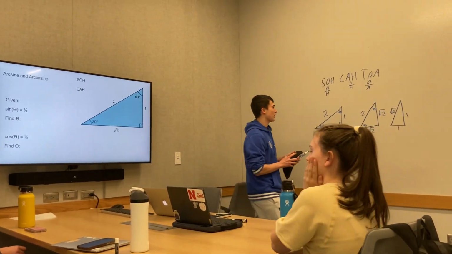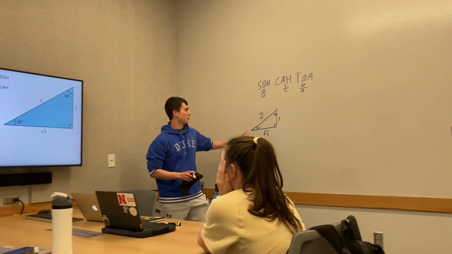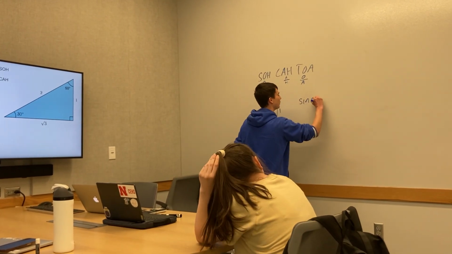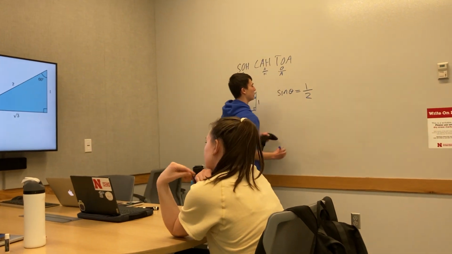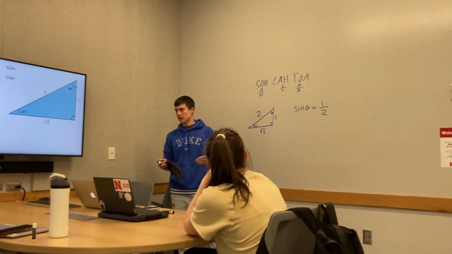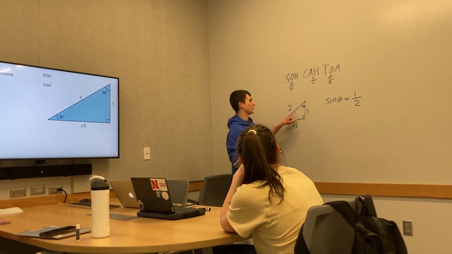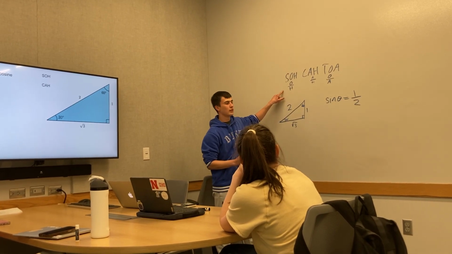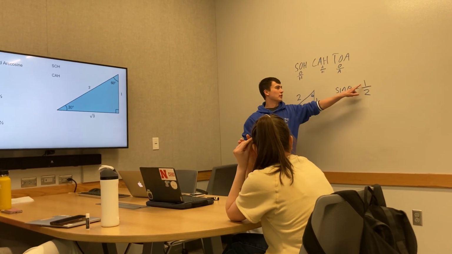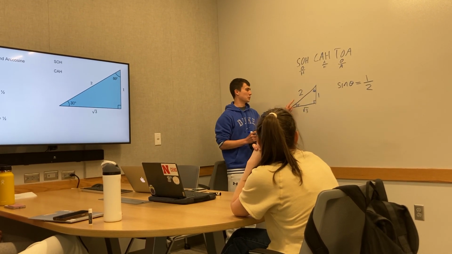So if we are trying to apply cosine and sine with this triangle, and we have the fact that sine of theta equals 1/2. We want to find theta. So what we're doing is the inverse of sine, which is called the arcsine. And in order to do this, we have to look at our triangle, and we have to decide, well, we know that sine is opposite over hypotenuse, right? So in order to do this, we need to find where 1 is the opposite. So which angle has 1 as its opposite?